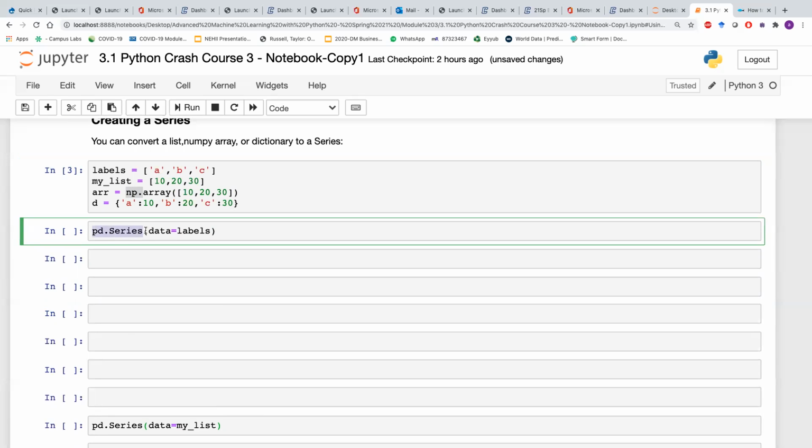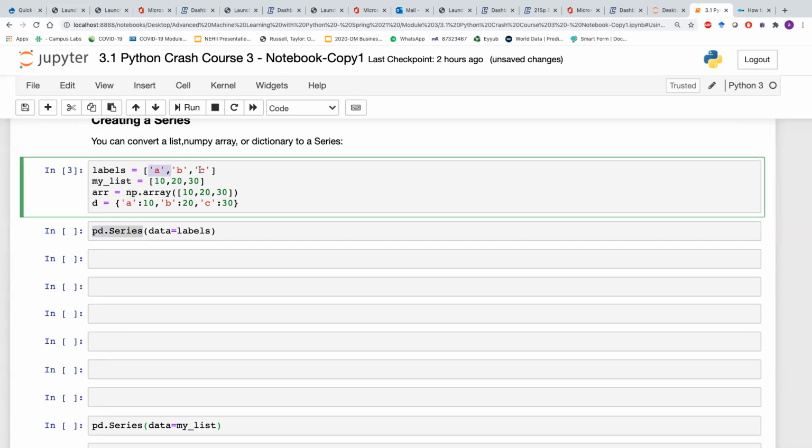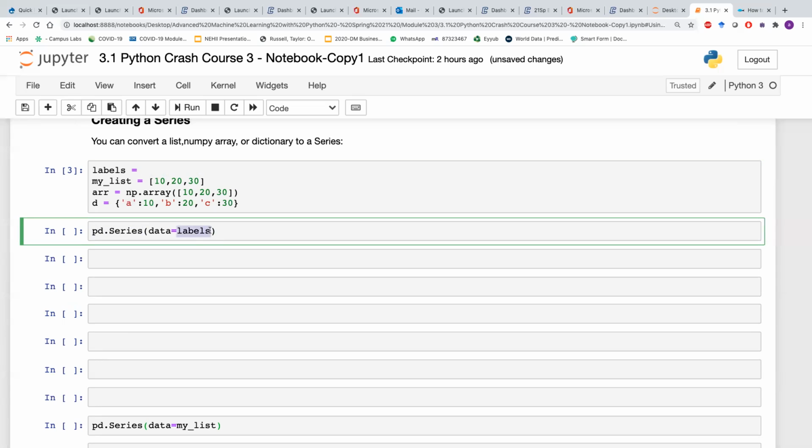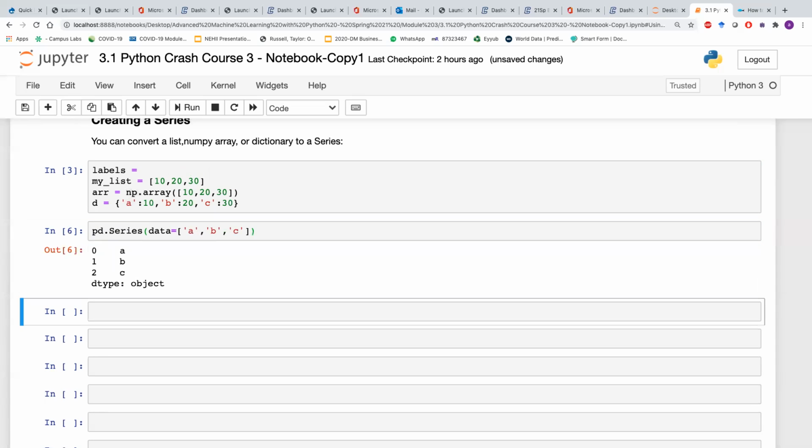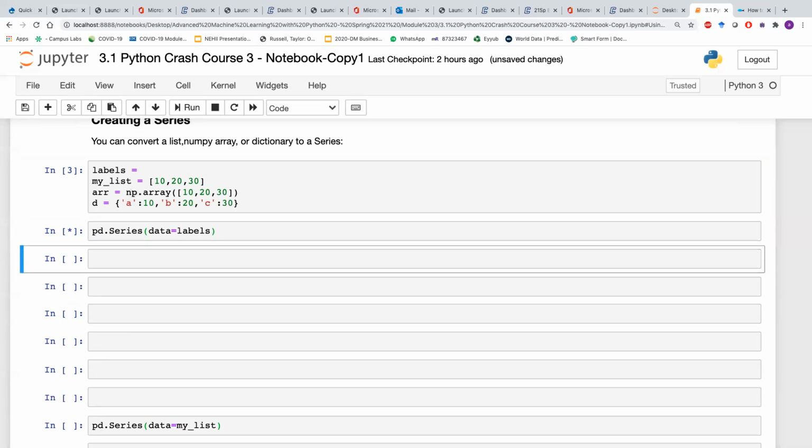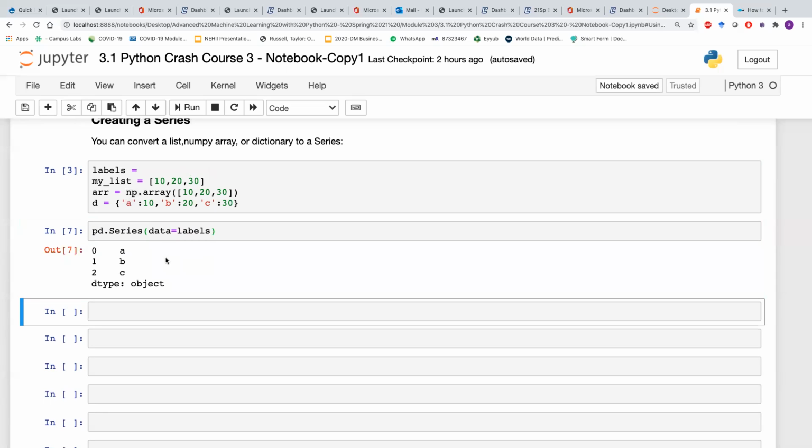And then I'm going to open parentheses and put in whatever data I would like to put in there. So in my series, what I want to create is from the labels. You can either copy and paste the labels itself, using Control C and Control V, and once you do that, it's going to create that series. But you don't have to do that. You can go ahead and call data and call the variable itself, the labels. It's going to do the exact same thing.